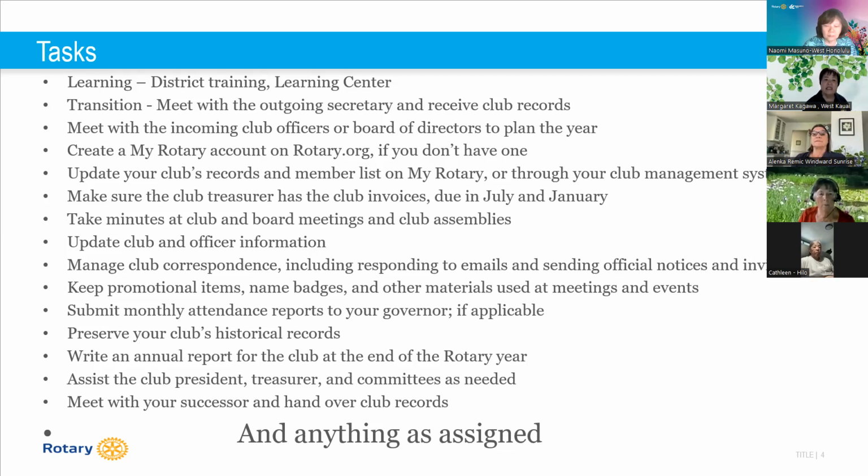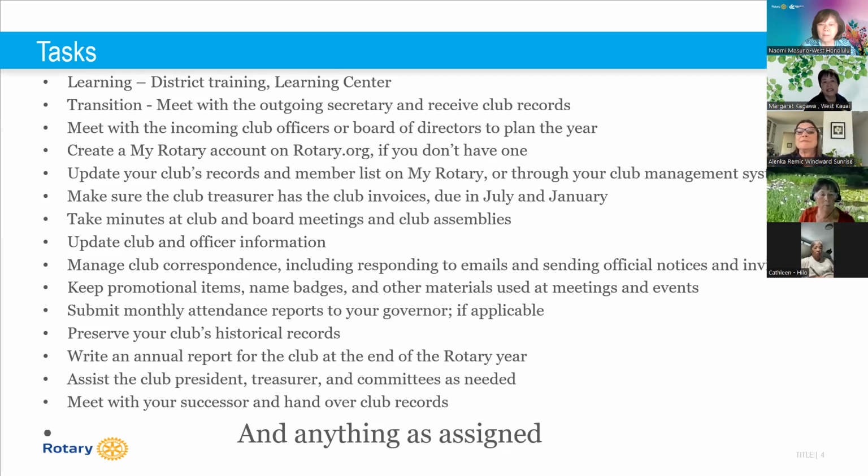And then you go to rotary.org and you create your My Rotary account if you don't have one yet, because from this account, you are supposed to update your club's records and member list and other information as needed. And through My Rotary, you can get your club membership invoices for Rotary International, which is collected in July and January.